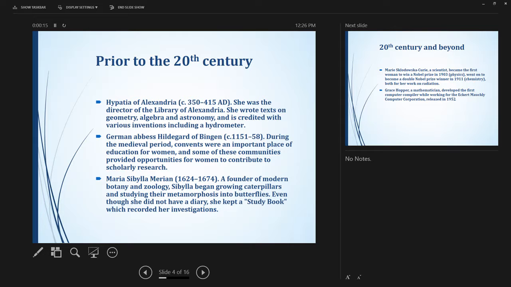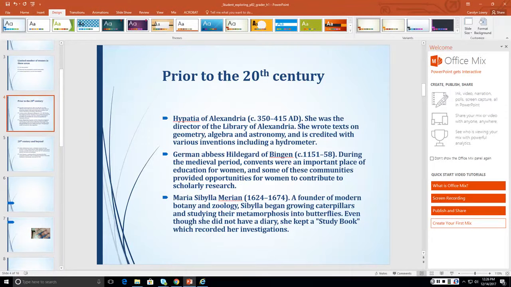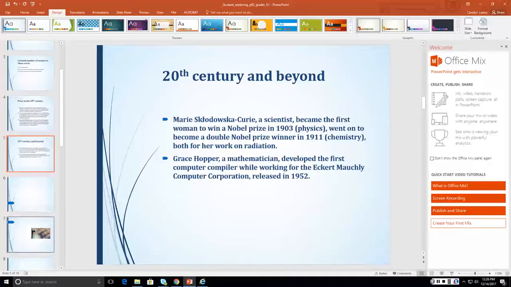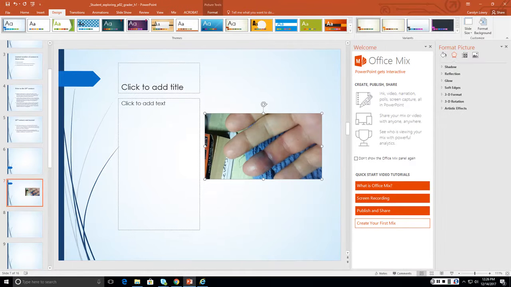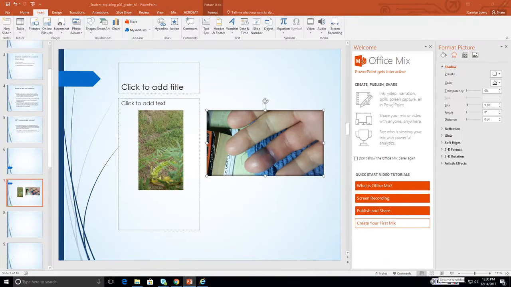Alrighty, now we talked about the outline view and how to edit in the outline view in the chapter 1 video. So I don't think that we really need to talk about that. I'm going to hit the escape key and I'm going to go back in here, and then I'm going to find the picture of the finger, and I'm going to right click and go to format picture, and we have a lot of things that we can add to it. All right, so important for your exercises is going to be a little bit of knowledge of what you can do in our format picture dialog box.